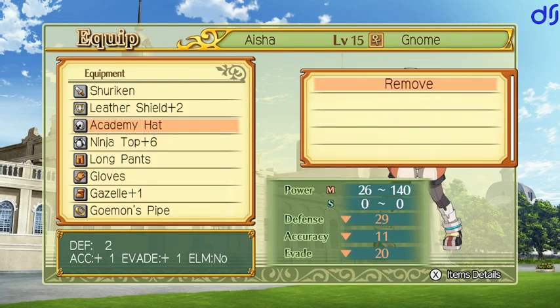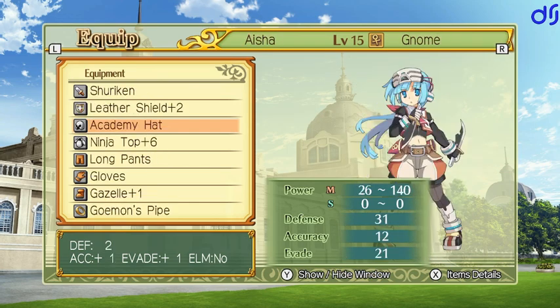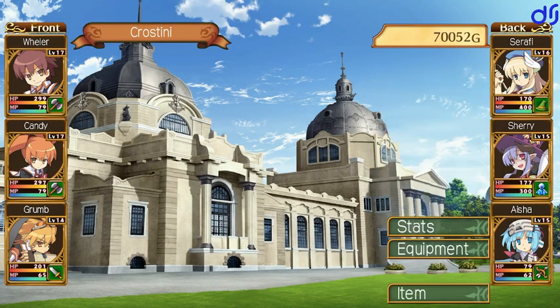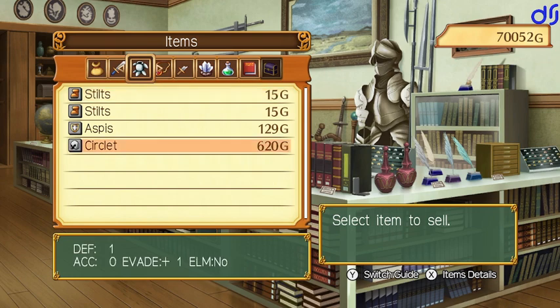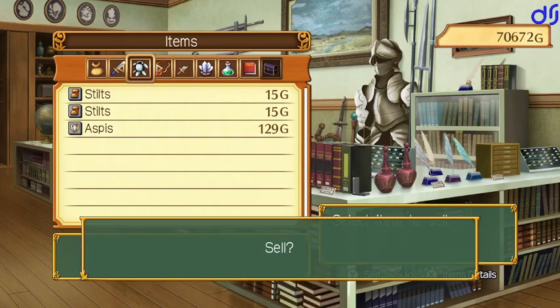Oh, the one person for whom it would be an improvement... well, okay, no, maybe it might not. Yeah, it actually might not be an improvement for Aisha. It's not really better for anybody. Maybe I should just sell it. Oh, 620, that's surprisingly good, considering it's not much of an item, really. Oh well, I'll take the money. Thank you!